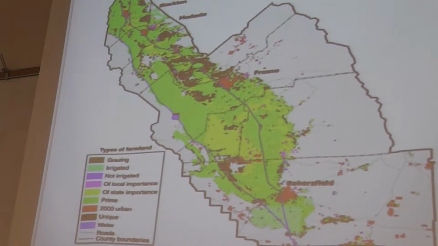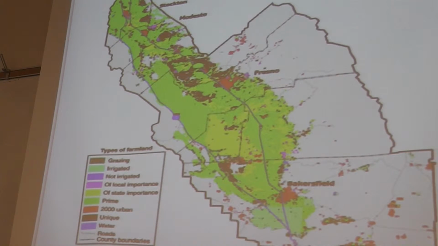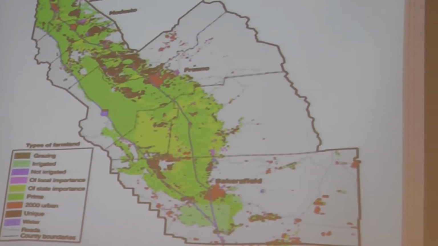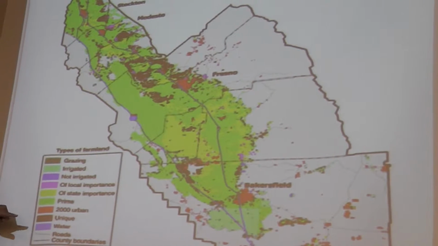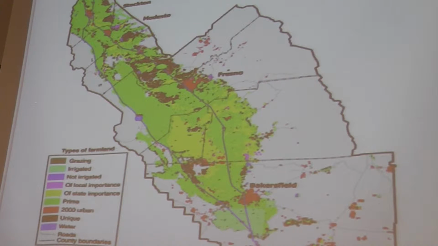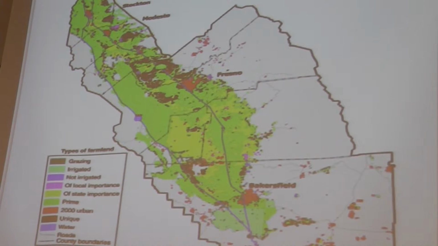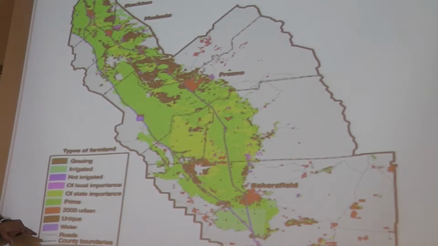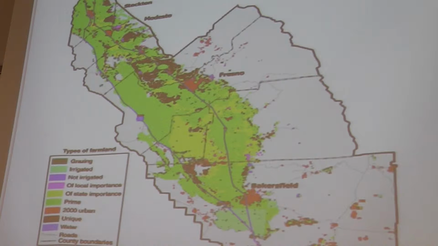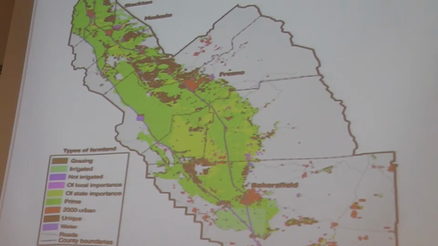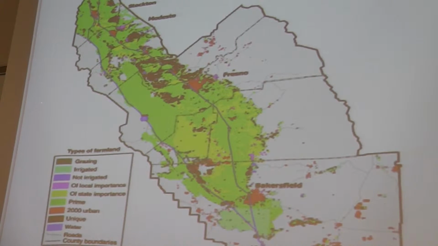When you look at farmland, you can break it down into different things. I think one of the speakers mentioned it in the last session: what is of local importance, state importance, and this thing called prime land. These are designations in terms of what the land can be used for. Certain of these designations, which we call unique or even prime, you can't just convert from farmland to something else. There's a process you go through. So when you talk about new infrastructure, these are things that have to be kept in mind. There are certain places you just can't go based on the land use.